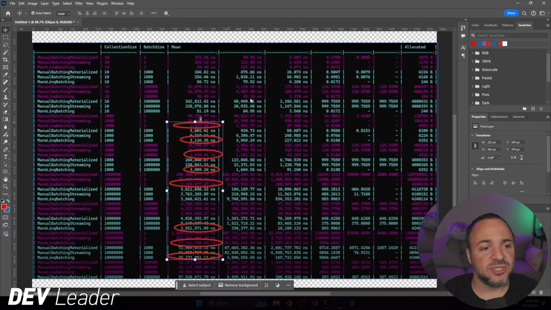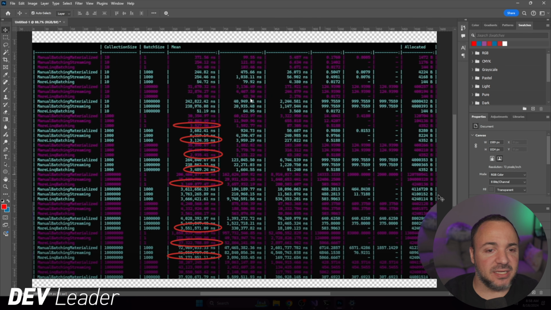So again, we'll focus on the red here, and let me get this deselected. Starting with the first one, we can see the MoreLINQ batching. This is 30,000 nanoseconds and 22,000 nanoseconds. They were only at 3.5 for this, which was a batch size of 1, but I had them at a batch size of 100, remember?